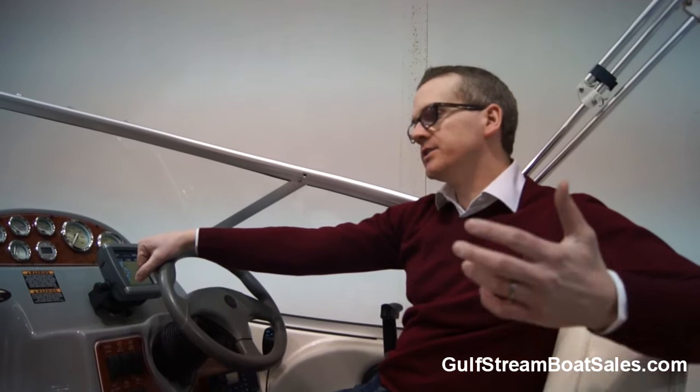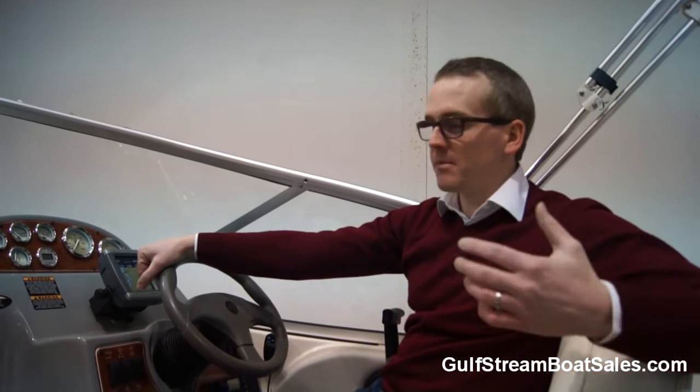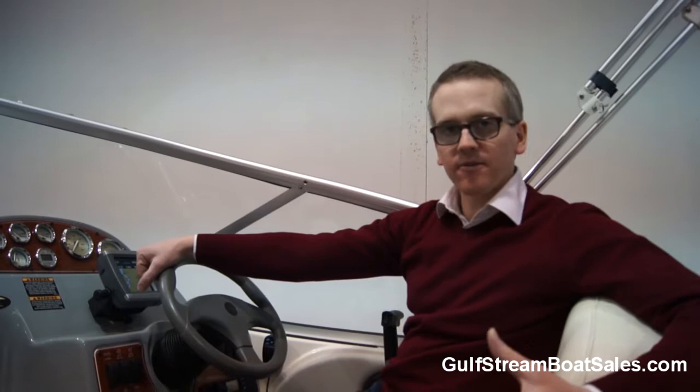With boats like this, I always get asked whether you should go for petrol engines or diesel engines. If you've watched a load of my videos, you'll probably see me singing the praises of both. And then I get people saying, oh, you said diesel power is better, then you said petrol power is better. At the end of the day, it comes down to personal preference, but to my mind, in anything up to about 25 to 26 feet, petrol is what I would tend to go for. Once you get beyond 26, 27 feet, then diesel makes more sense.